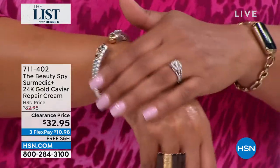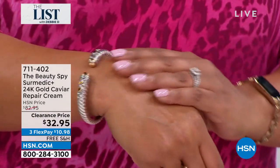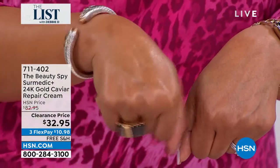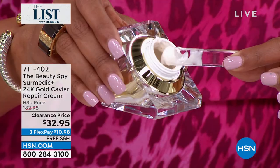Wow. Do you see how the 24 karat gold flakes give it that golden glow? And what I love about this, you're just going to put this right next to your nightstand, and you're going to put this all over your face. And if you have those jowls right here and it's sagging, this is going to give you the appearance of that firmness. It's going to plump because that's what the white truffle and the black truffle do. And what I love is that 24 karat gold, and you will see the flakes. I hope that you can see the difference in my skin of how this is more of a golden glow. You'll be able to see those flakes. I'm just going to show you how creamy and velvety and delicious this is.